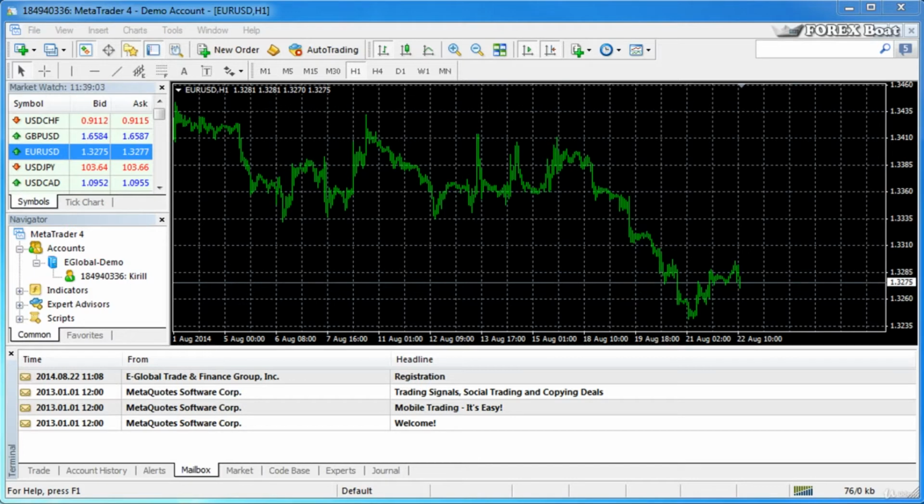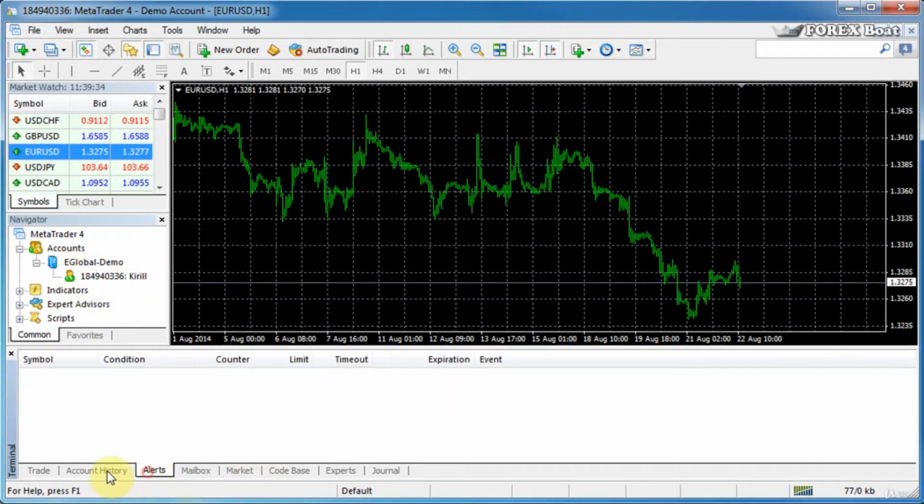Now that we have MetaTrader 4 successfully installed and we have a demo account up and running, today we can focus on the strategy tester window and the navigation controls that operate it. So here in front of you, you can see the MetaTrader 4 platform, and at the bottom we have the terminal window, and this is what your platform will look like if you've opened it for the first time. And you can see your demo account name and number over here on the left.